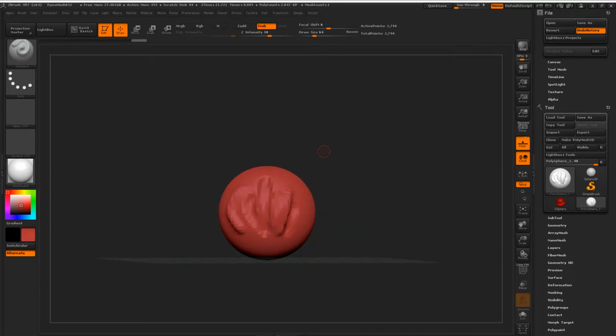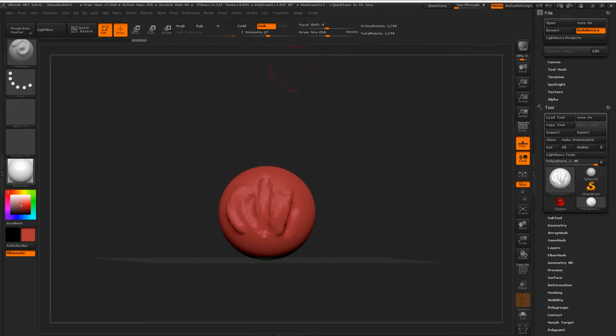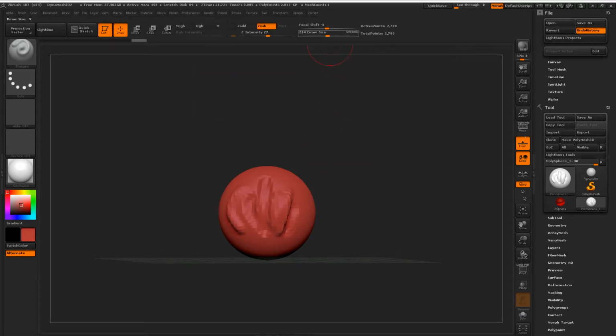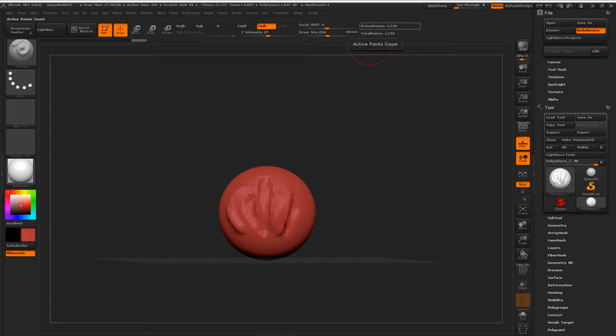With the spacebar, what we have is the shortcut to all of this. If we hit it, we can choose the brushes, colors, alphas, the brush diameter, the focal point of the brush, the intensity of the brush. You can also see all of the elements I just explained. Here it's the same. The brush, can you see? The focal point, the size, and all of this with the spacebar will be much easier to access.